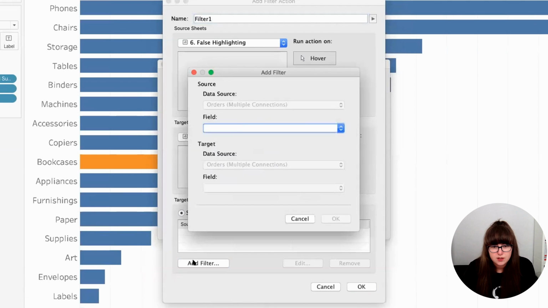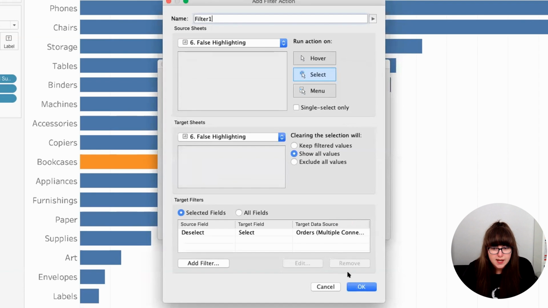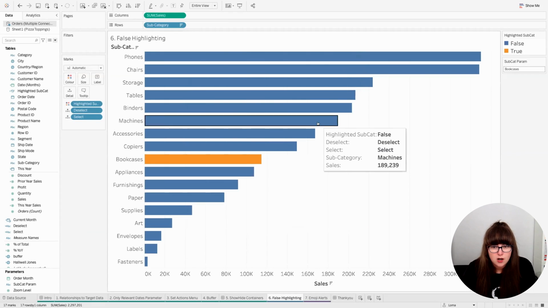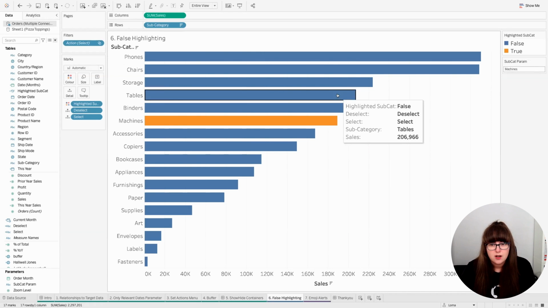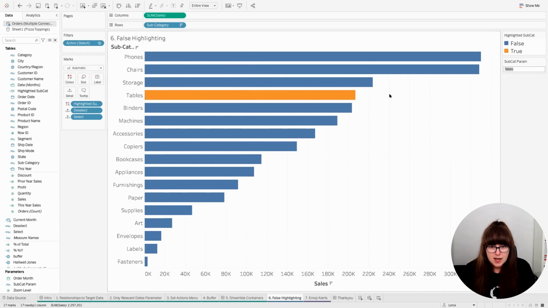This time on selected fields, we're going to select the deselect equals the select, which we know is never going to happen because they're two different fields inside one another. So I'm going to click OK and OK again. And now when I click on a different bar, the black bar around it is not there anymore as well. And also we have just a little bit more visual appeal when we're doing our false highlighting. But that's a great tip from Heidi on the highlight option as well.